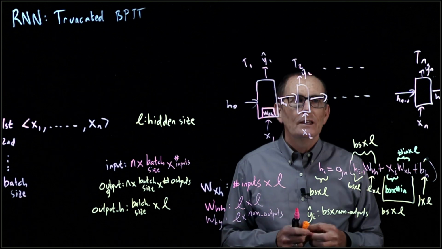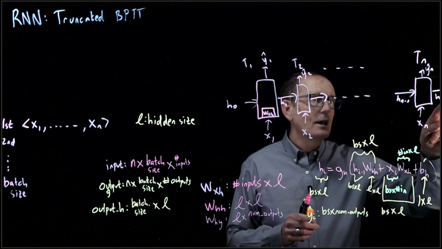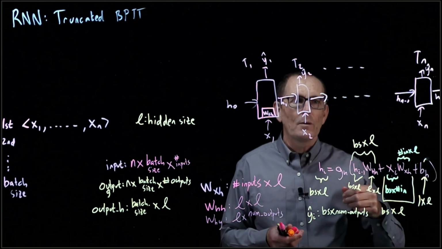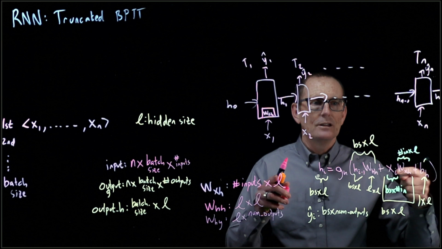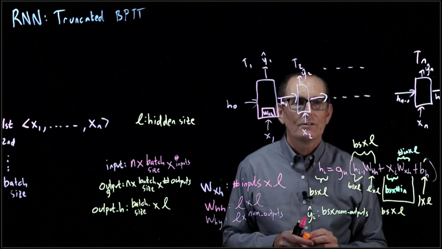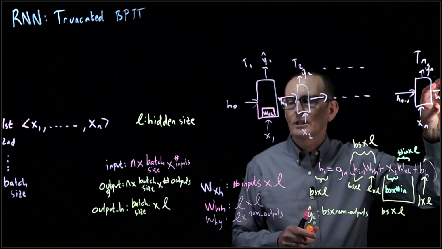If, on the other hand, we want to do something like K2K, where we are backtracking, then we would not want to detach this, because we would want our backpropagation to be not only the next iteration of the RNN, but also feed back through here too. So we'd want to go through the last two iterations of it. So we would have to be controlling basically whether we do this detaching or not.